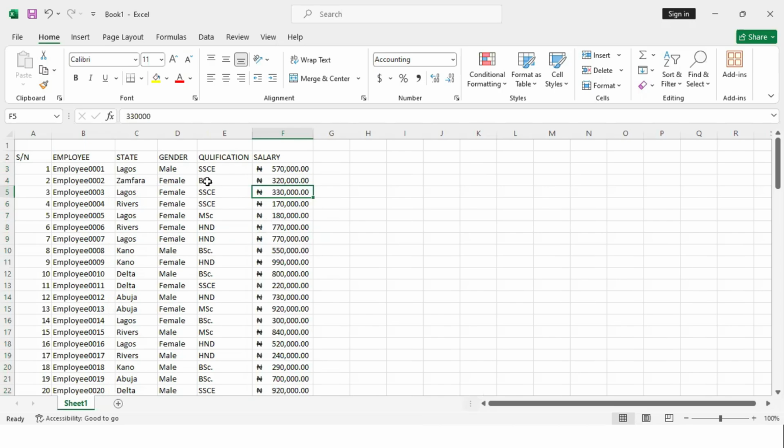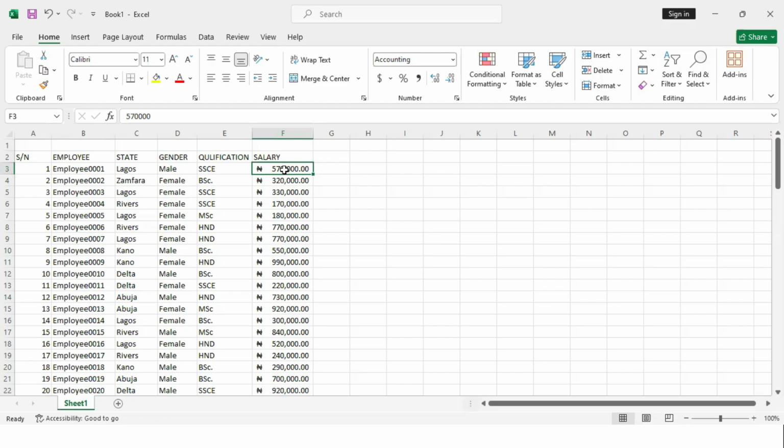So as we said, SUMIF is always summing the range of data, usually numeric data, like salary or a specific amount, with respect to a given criteria. For instance, now we have a list of salary. Now we want to know how much males are earning and how much females are earning.